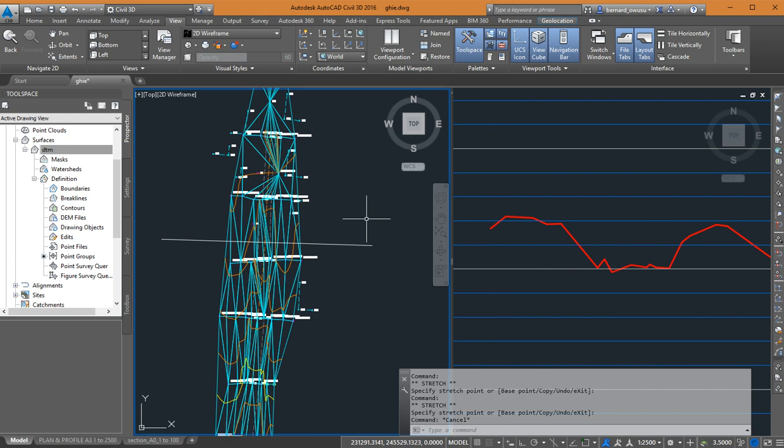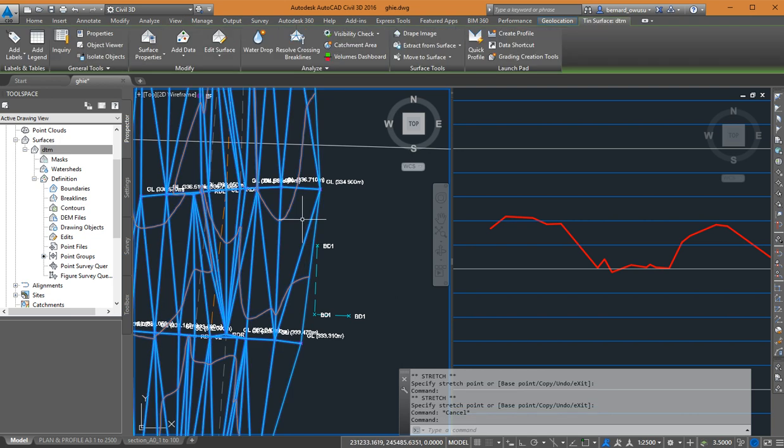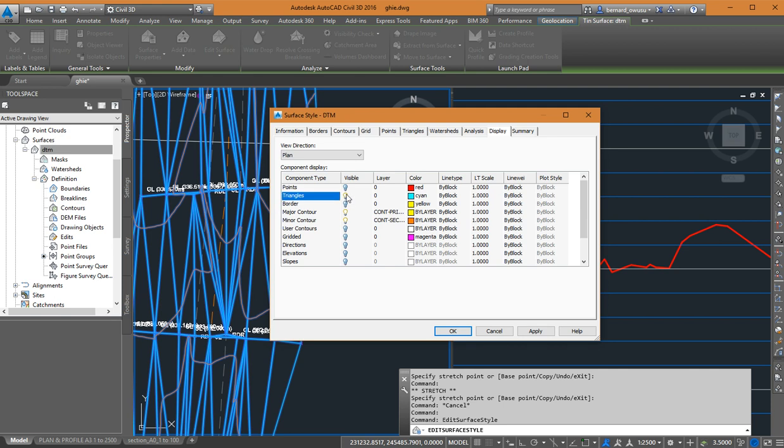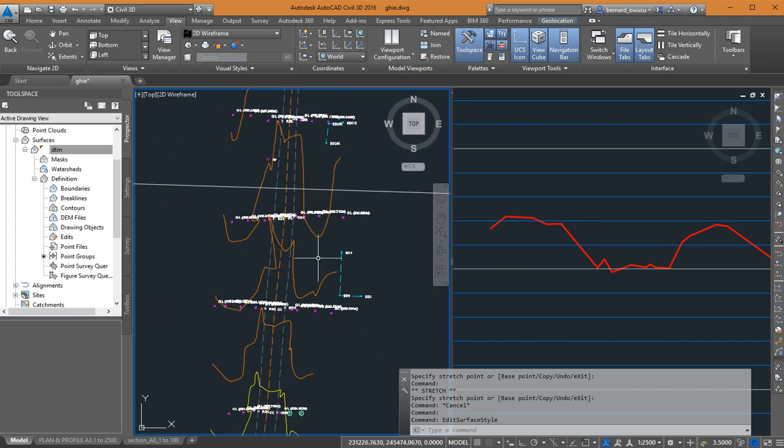Okay. So we are going to use our center line and our road edges as break lines. What I want you to do for me is that please let's turn off the triangles so that we can see the road edges and the center line, because it appears it has covered almost everything. So click on your contour, either the contour or the triangles, then you right click, edit surface style, and turn the triangle off. So you should have something like this, just your contour showing.